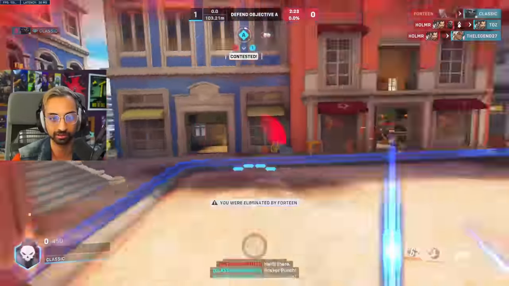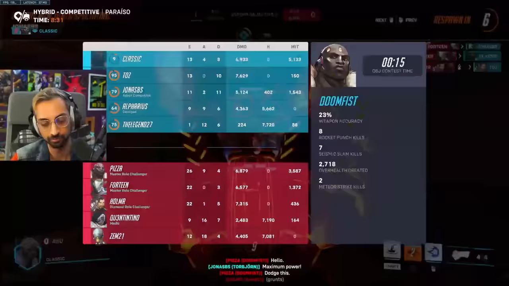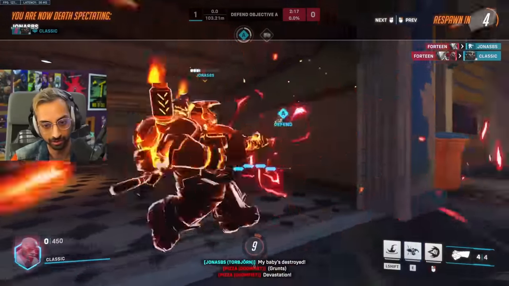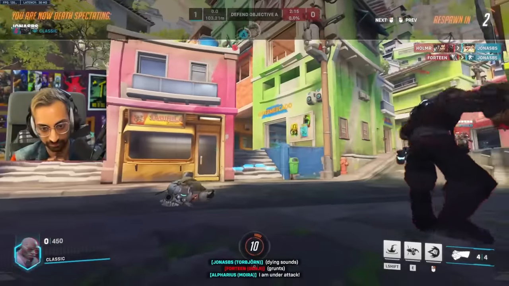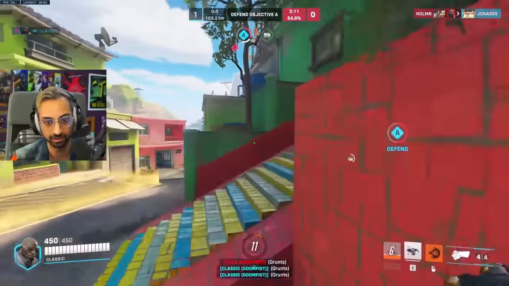Where is everyone? They're dying. But you bought time for them to go back. But see, that was your window, and you'll learn this over time. The foundational aspect of Doom is learning how to create the opportunities to win fights, and you had it there. You were so close to just going in and killing like three or four and winning that fight.